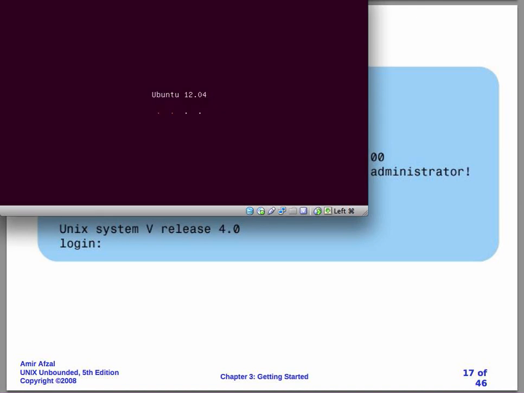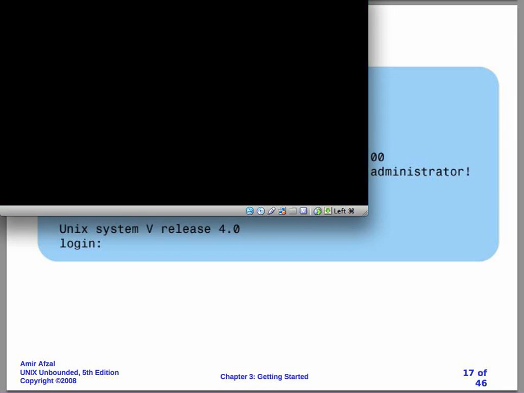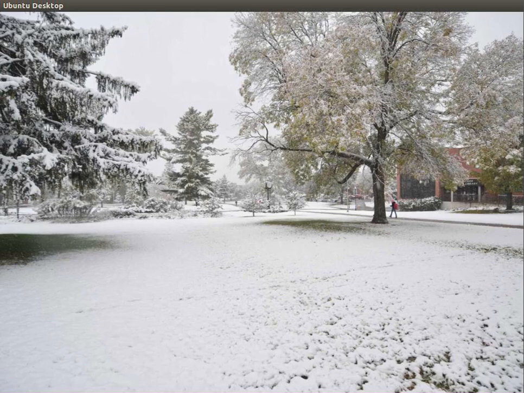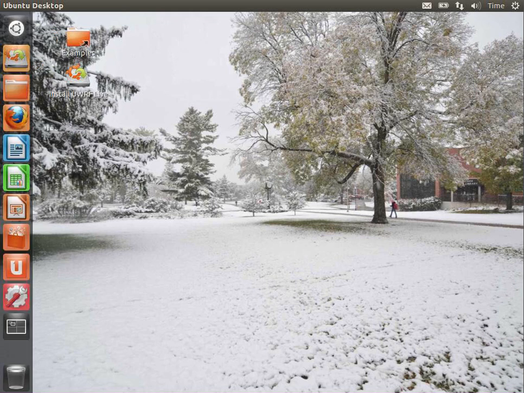And here you should see something like this. Some of those other things you should not see because I'm running in a special environment. But you should see this message, Ubuntu 12.04 or something like that. And then eventually, when the system is booting up, finally you should see something like this. Okay, so you didn't have to log in. The system just comes up and you've got a graphical user interface. So this live DVD has a nice graphical user interface. The other thing that we will use, which is a server, doesn't have a nice graphical user interface.